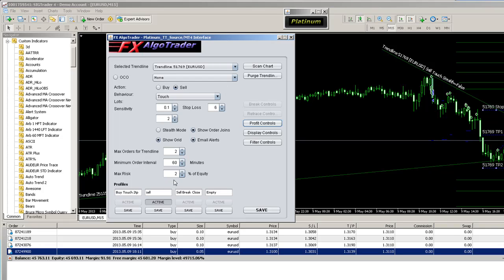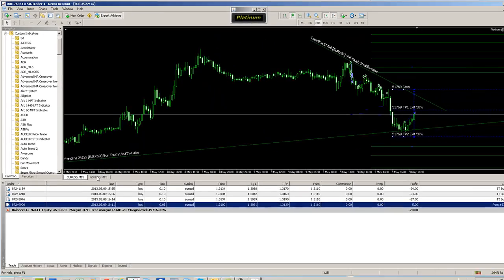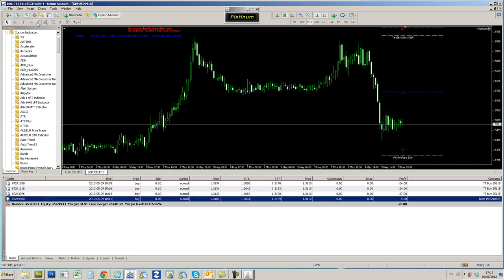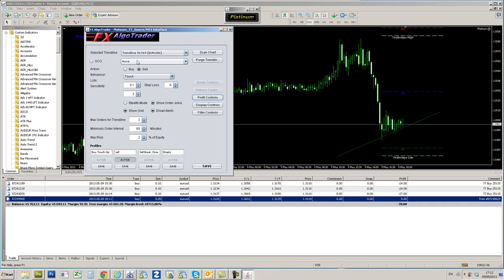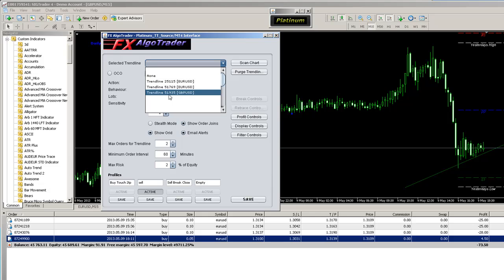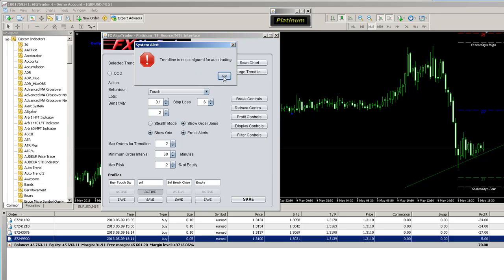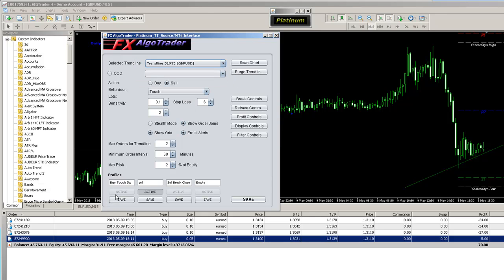The profiles are pretty powerful, very quickly set things up on new charts with completely new automated trendline behavior. I'll demonstrate here again on cable. So we can simply show the interface, scan the chart again. Here's our new trend line 51935, and I want to make this a buy touch.